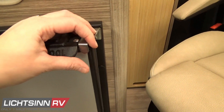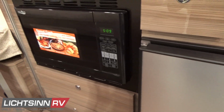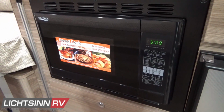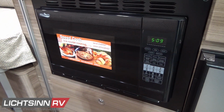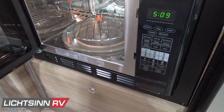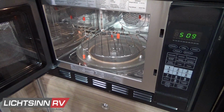Again, forward of this then is the driver's seat that rotates to become an integral lounge chair that includes a pull-out, flip-out table. Of course, a multitude of 110 volt outlets and Ram Tough Track mounts that you can see off to the left there. This is the microwave and convection oven that allows you to bake, brown, and roast just like a traditional oven and allows for additional storage overhead. It's a safer height to bring things in and out.